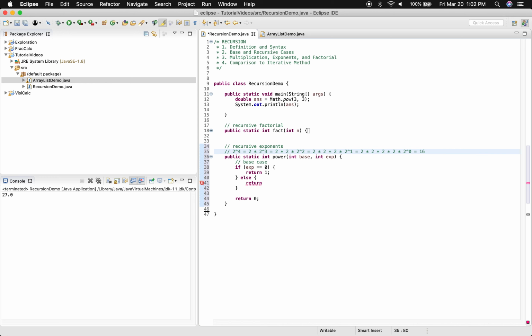So the reason I know this could be done recursively is because 2 to the 4th and 2 to the 3rd look like very similar problems. I just need to multiply by 1 more 2 to turn my 2 to the 3rd into a 2 to the 4th. So what does that look like? Well, let's return base times, and then now it's a very similar power problem. I'm going to use the same base, but my exponent should shrink by 1, right? If I want to know what 2 to the 4th power is, let's go 2 times 2 to the 3rd power. So I'm going to say exponent minus 1, and this meets the criteria of making sure that our recursive method call continues to head in the direction of the base case. By asking the exponent to shrink every time this method is called, I'm going to get closer and closer to an exponent of 0. So we've got a base case, we've got a recursive case.